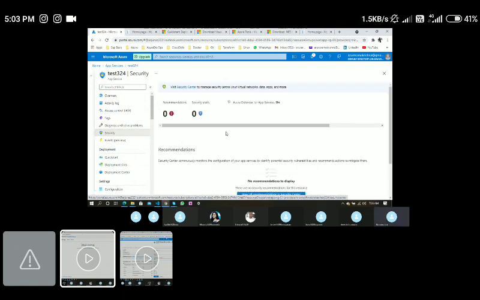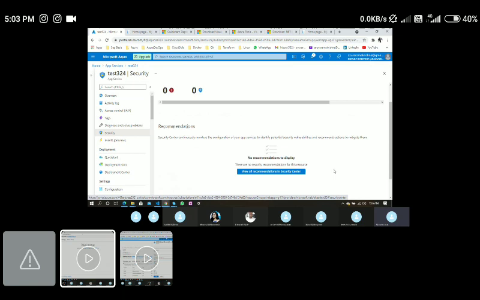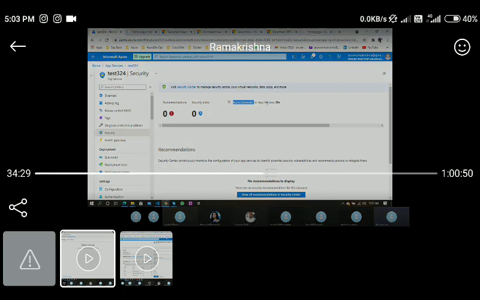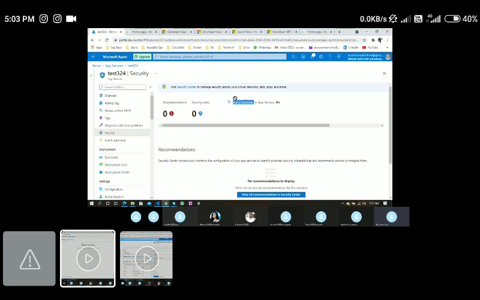We can also enable security for your web app. We have a certain security feature called Security Center, provided by Microsoft. It's a managed service. This particular Security Center we also call Azure Defender. Azure Defender is one of the security solutions, and we can add the resources into it, so that it will give you certain recommendations and security alerts for your resources.